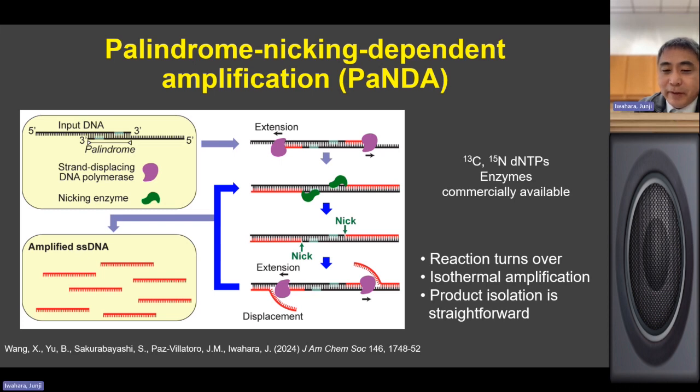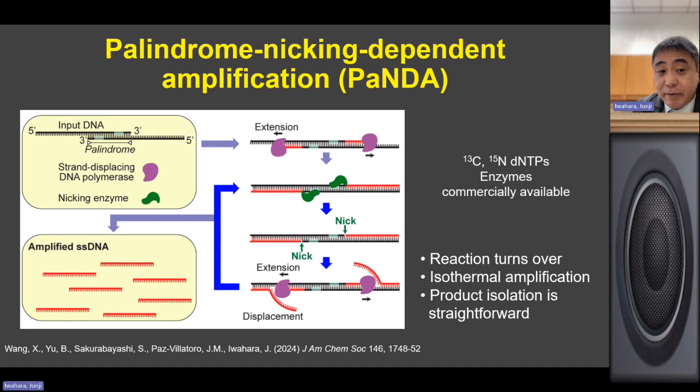Okay, so for fidelity, as far as we see in the NMR spectrum, we don't have any practical issues. If, for example, this were really error-prone, we would expect to see multiple species in the NMR spectra, right? But we didn't see it. So probably the fidelity is practically at least acceptable. I don't know precisely the error rates for this enzyme. Maybe we can find it in the literature because strand displacing DNA polymerase is a well-studied polymerase.